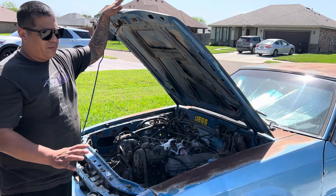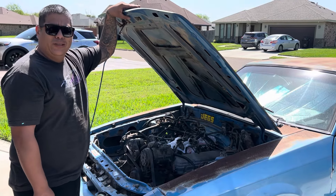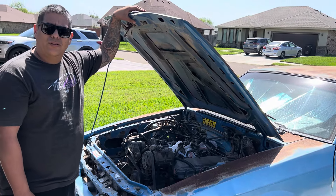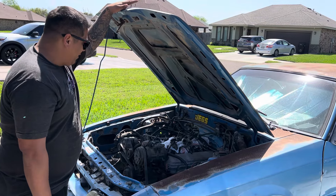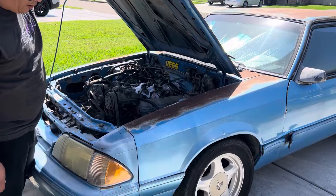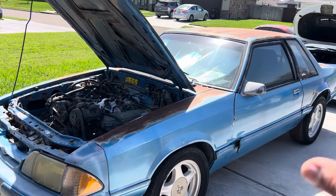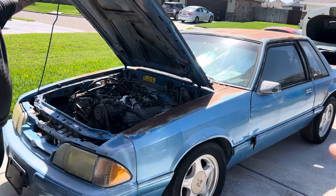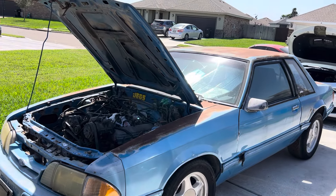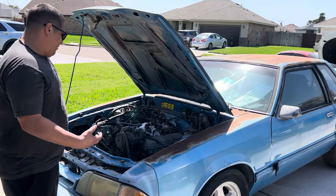Nothing against the buyer he got it from, but it wasn't what he expected. So he pulled the trigger and got a gen 3 and a 10R80. We'll be building a gen 3 10R80 swap with on3 Performance twin turbos — 55 millimeters. It's gonna have a front tube, eventually a roll cage, wilwood brakes all around. It'll be a full-built car. If mine weighs 2,580, this one's probably gonna be around the same, but this thing is gonna be nasty.